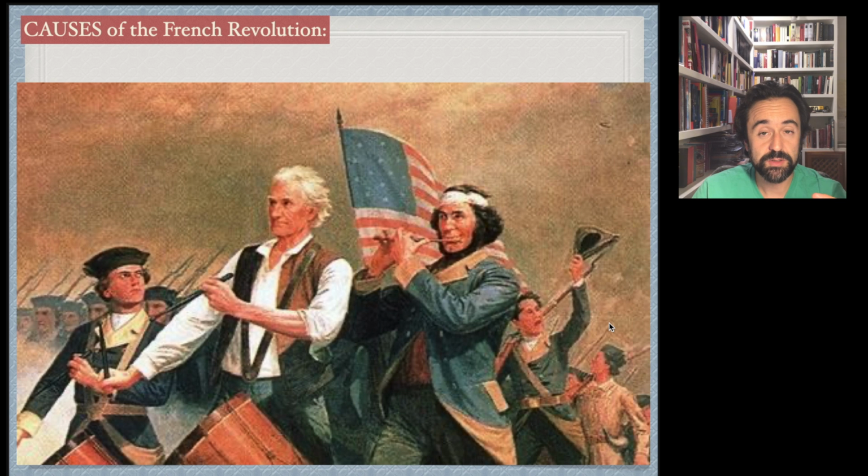Another important factor is the example. They see, okay, in France we have an absolute monarchy, and in the rest of Europe there is exactly the same. So this is the way. But now in the United States they know there is a new country, a country they helped create, because France supported the British settlers, the British colonies against Britain.